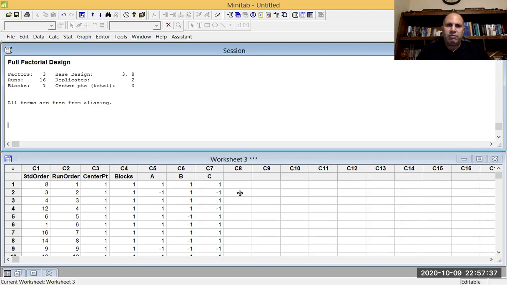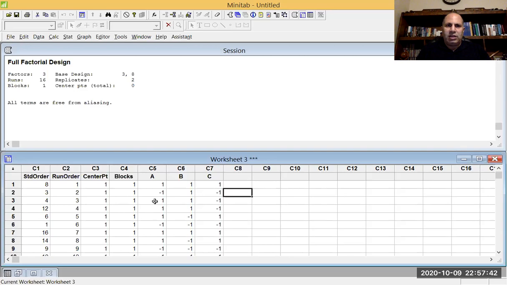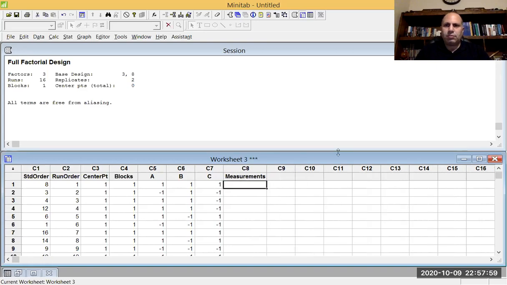We perform the run and we write the result here. Then at the third run, we have A and B at the high levels and C at the low level. So after we run the experiment, we write the result here and complete this form. So simply we write measurements, something like that here.